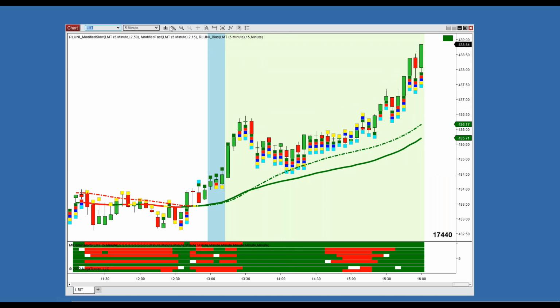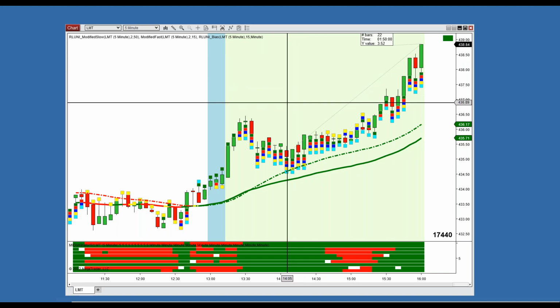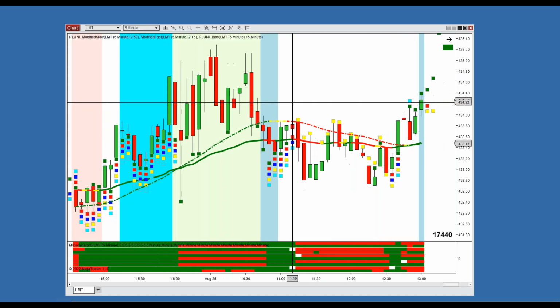I mean, this is a trade. If you don't take this trade, you need to find a new profession. You're going to take the trade right here, and you're going to take it right into the close. That's a $3.52 move. It's going to give you maybe 35, 40% if you sell a credit spread, or it's a little too expensive to buy a call. That is nice money for trading the last hour of the market. But this is a gorgeous, gorgeous entry. This is what you look for.